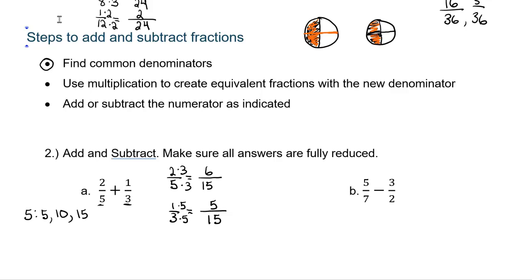So don't stop, you've only done the first part here. Now we need to rewrite our expression. So we have 6/15 plus 5/15. And then here's the little step that I do to help myself remember that that denominator does not have addition or subtraction applied to it. I write my equal sign, I draw my line, and then I write my new denominator. Now all I have to do is what's in that numerator. So 6 plus 5 is 11. So 11/15 is the final answer.